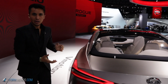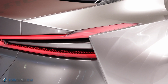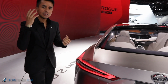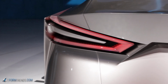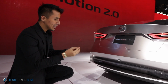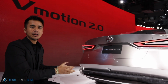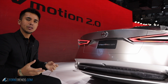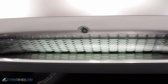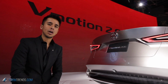As with the front end, we have our taillights that also evoke the boomerang signature. Visually, we have this almost as an air outlet. So in the front, we have the cool air rushing in, and then visually and conceptually, we have air screaming out almost like a supersonic airplane. On the rear end also, you can see on the bottom, we have very high-tech crystals like you see in the front of the Vmotion grille. This also contains a lot of the radars and sensors for our intelligent mobility, for our autonomous drive. In the rear, you can also see almost like a smartphone camera. This also contributes to our 360 view rear view monitor that we use on all our Nissan products.